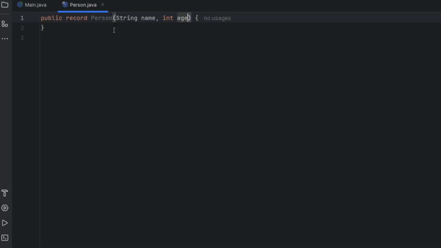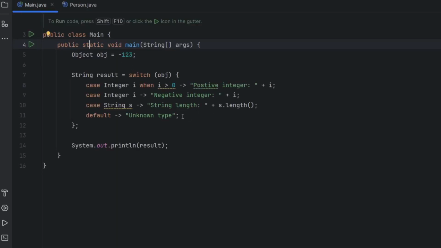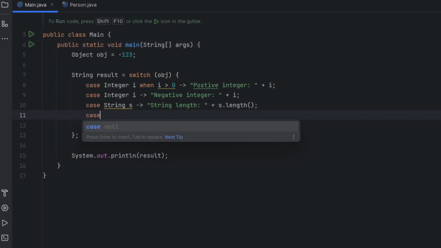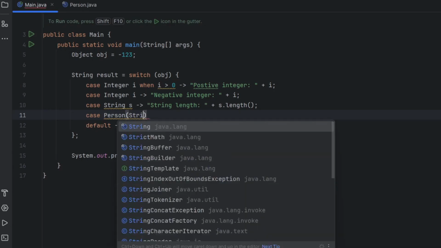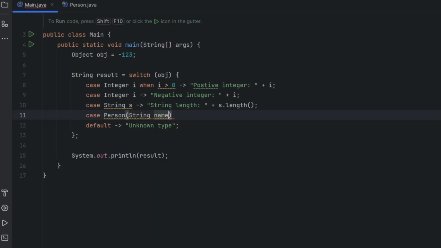Now let's take an example of the person record also in this scenario. So what we can do is we can basically create a case. So case person, and here you know that we have already used, we want to reconstruct, right? So something like this we can also do, and here I can print whatever I want.